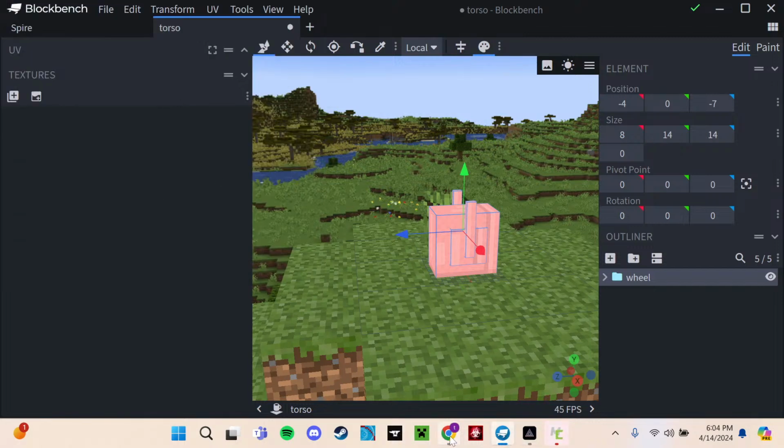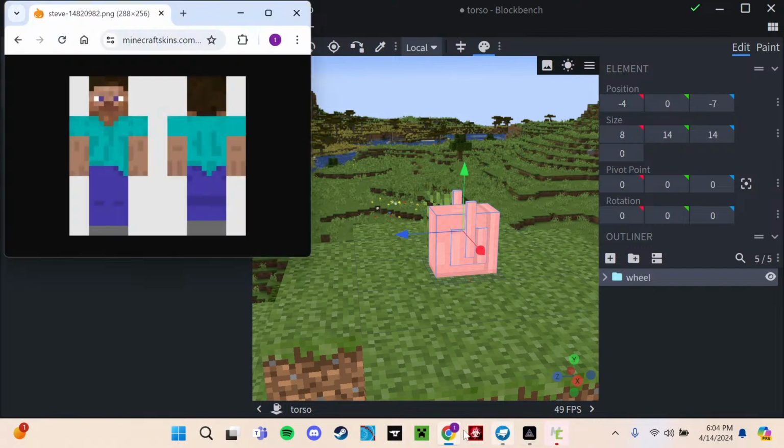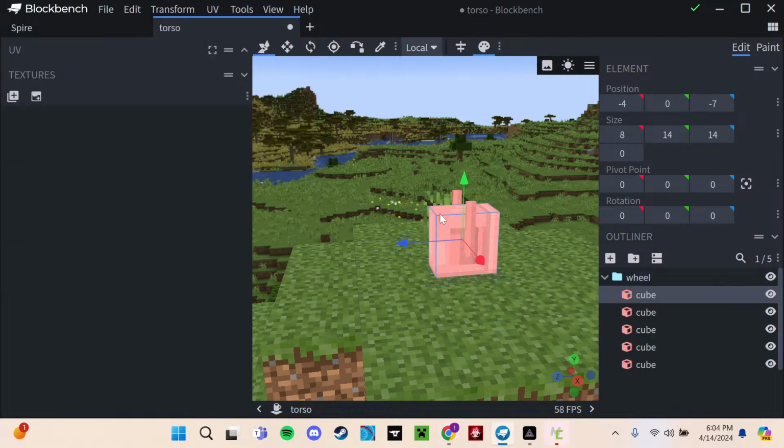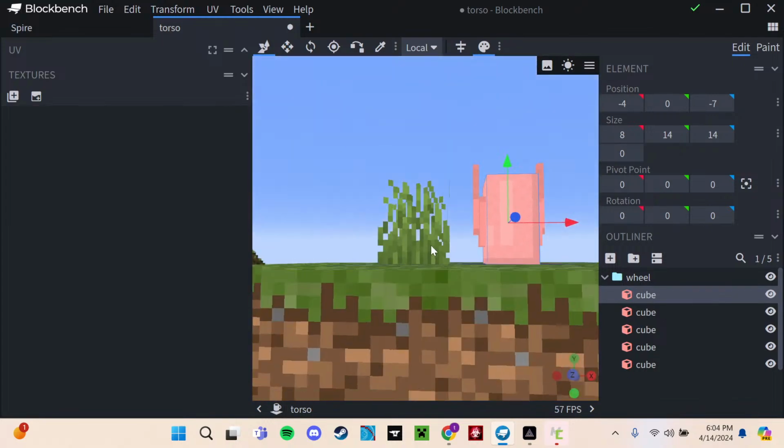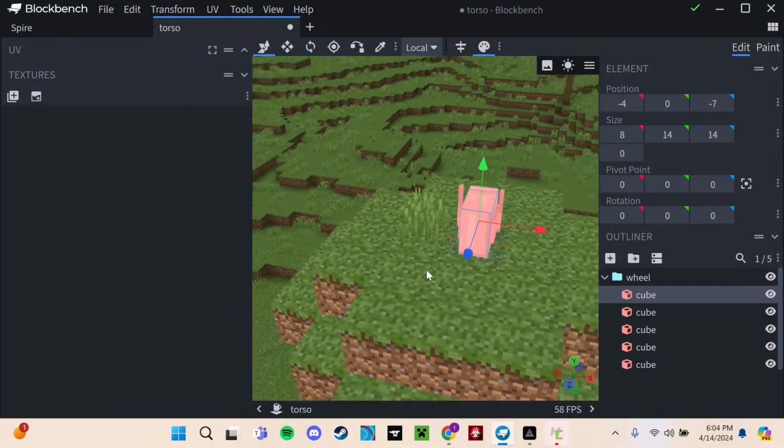I just want to tap this real quick. I can look at my thing. Look how many pixels wide he is. He is 1, 2, 3, 4, 5, 6, 7, 8. He is 8 pixels wide, I think. This is 8 pixels wide. Oh my god, he's gonna fit on here. He's gonna fit this way, which makes it perfect for the wheelbarrow size. We're gonna need to enlarge him by a couple blocks.